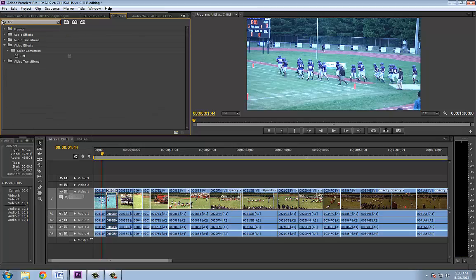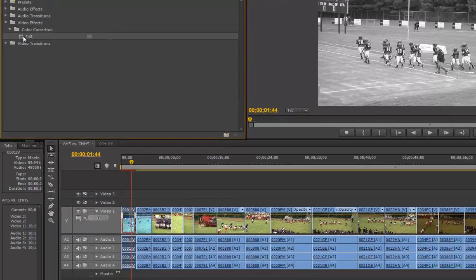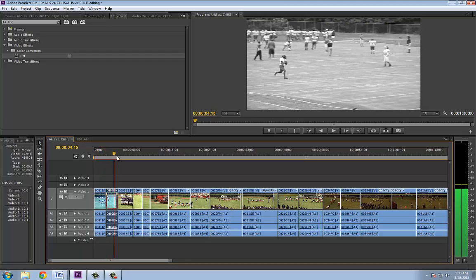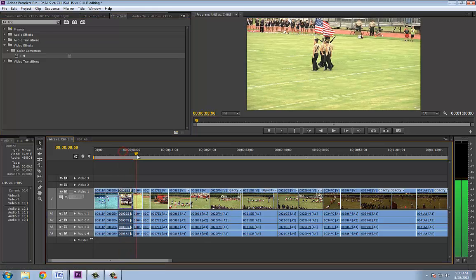So you could type in tint, and when I drop that on, all you do is take the little part here, the name of it, and then you just drop it, and you see the fist turns into a plus sign, and you just drop it on it.